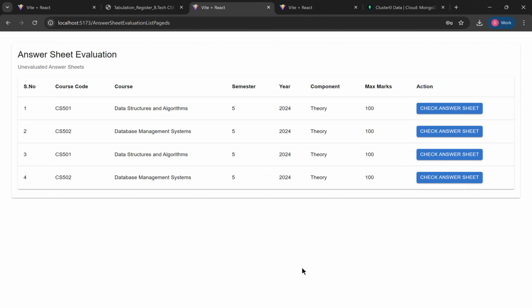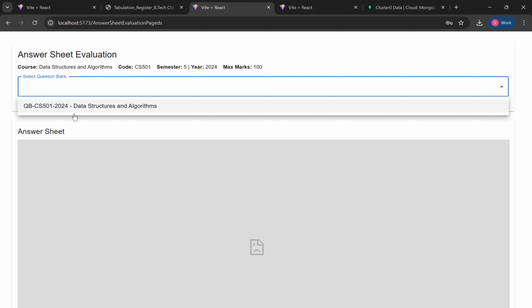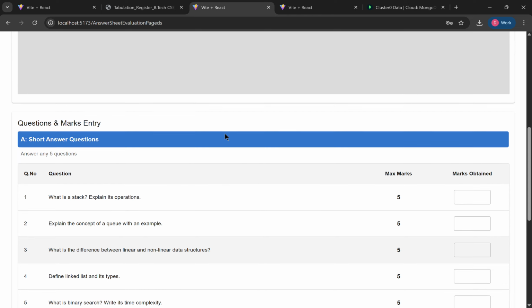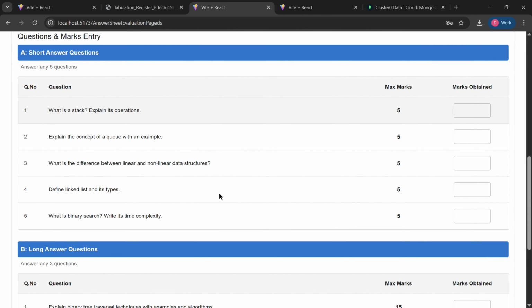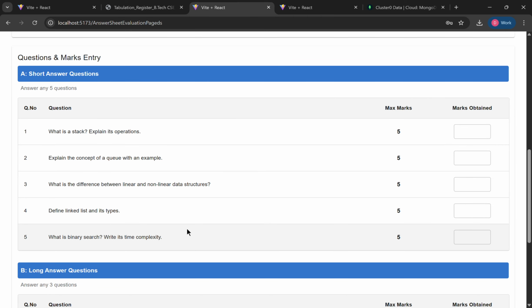If we click on check answer sheet, it will redirect us to the page where we need to select the question bank. If we select that question bank, then the questions will be automatically mapped here, and then the examiner can give the marks to that student based on the questions.